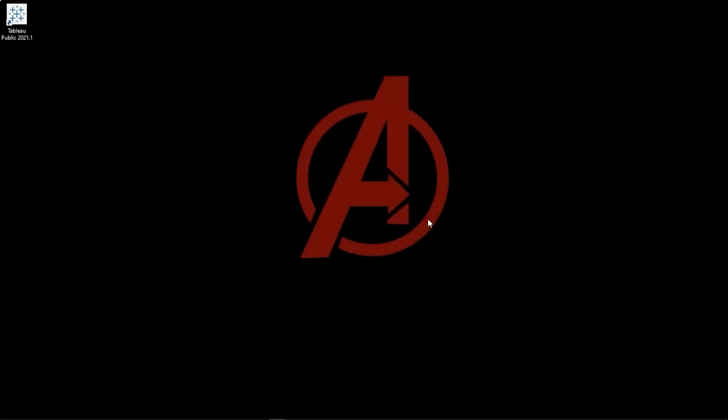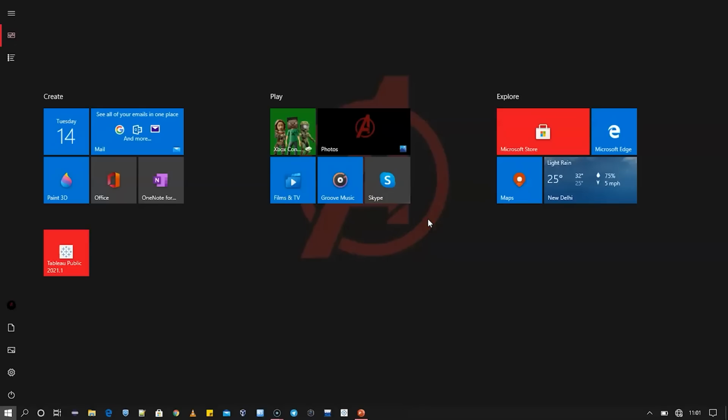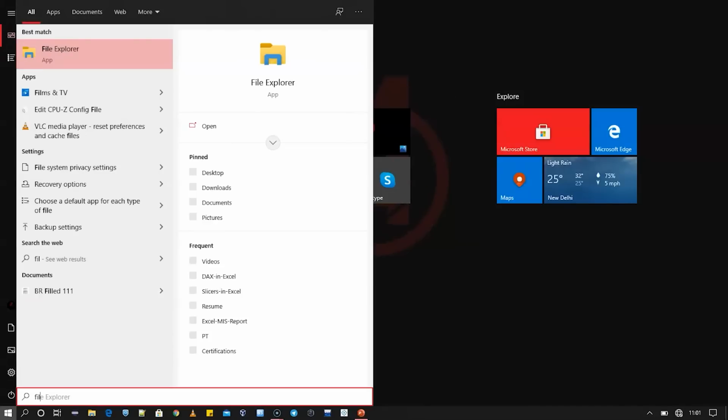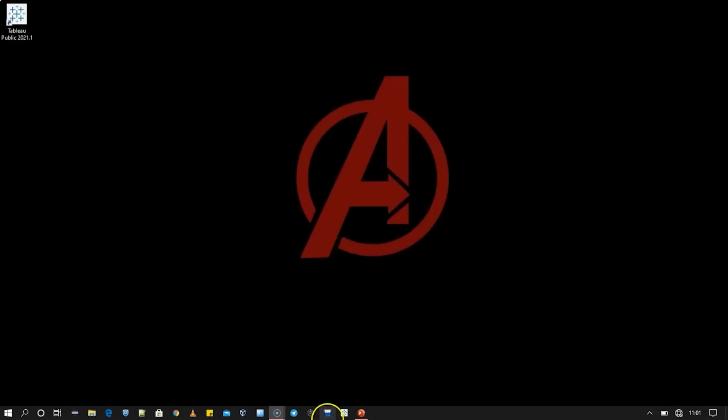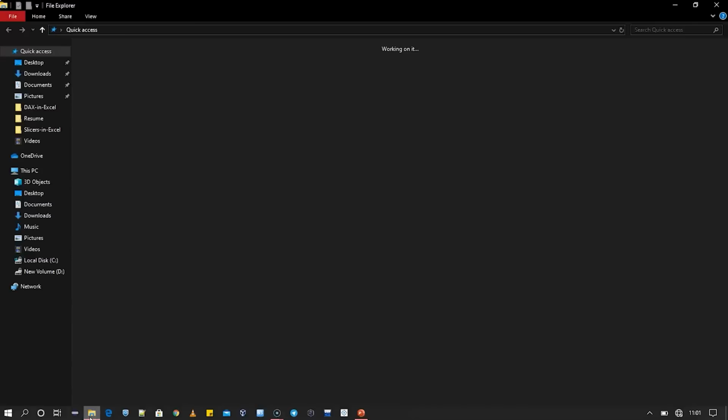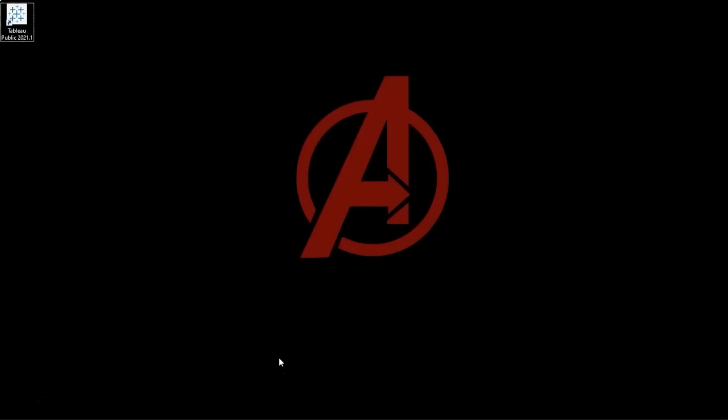Now I'm on my desktop, and if I would like to open my File Explorer, then we have multiple ways to do it. So I can just open Cortana and type in File Explorer. So here you go, you can just click on it, or you can also do another way where I have my File Explorer pinned onto my taskbar, so I can just click on it. So going to Cortana or Windows and typing in, or spending a click on one single operation, would be a little time consuming. So to eliminate that, you can just type in Windows and E.